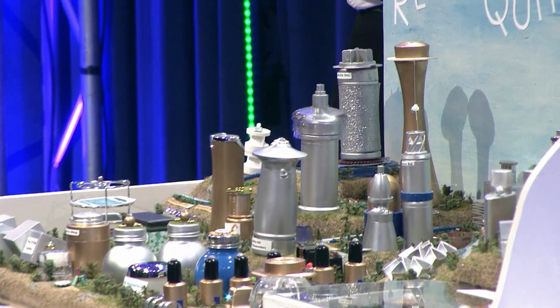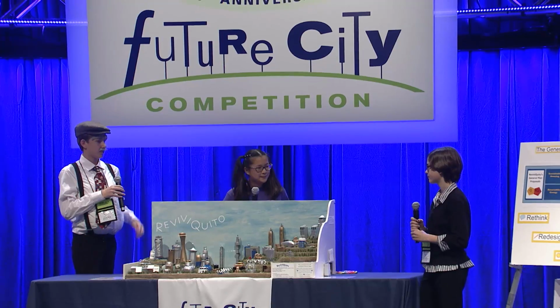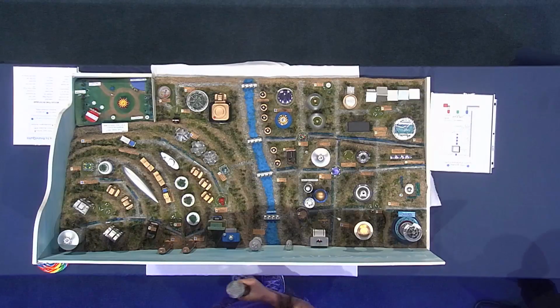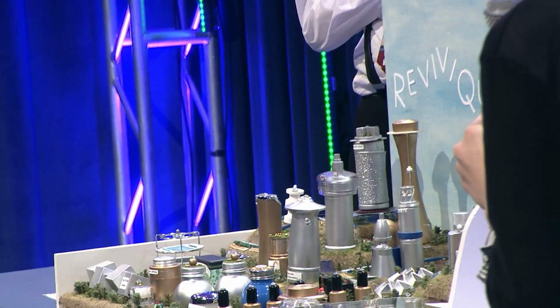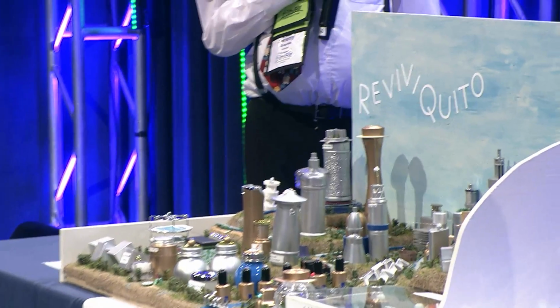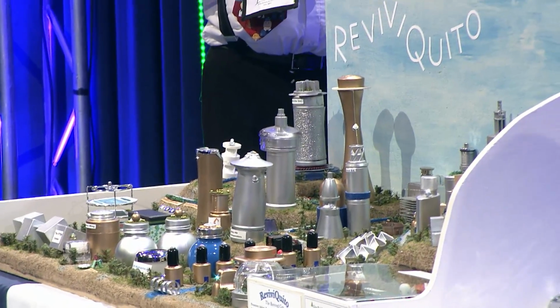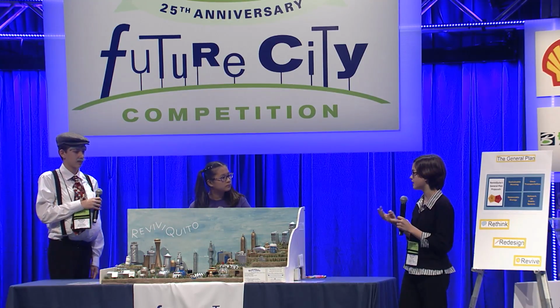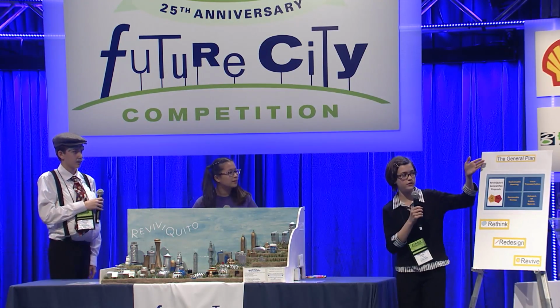Grandpa, do you remember seeing those automobiles on the 1st floor? You said in the past, people used to travel on roads. That's right, Maddie. We used to have roads in Quito. With this aerial view, you can see the remains of them. After the DART was finished, the city no longer needed roads, so the city planner transformed them into bike paths, aquaponic gardens, and feature parks. It was all part of the general plan.